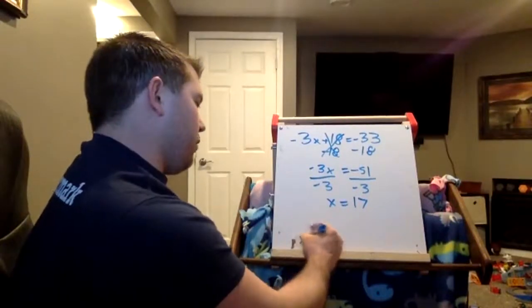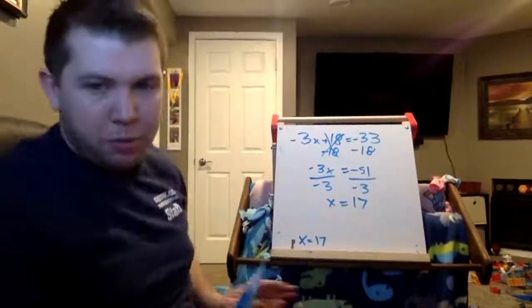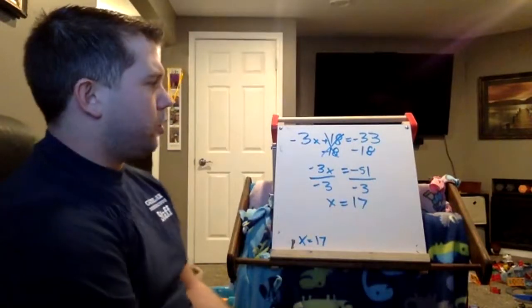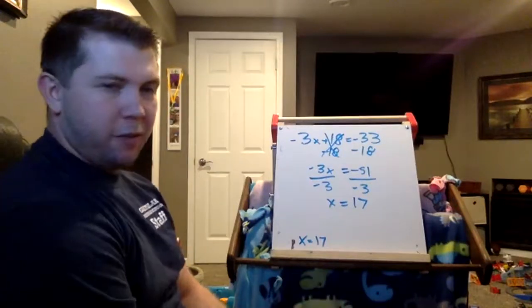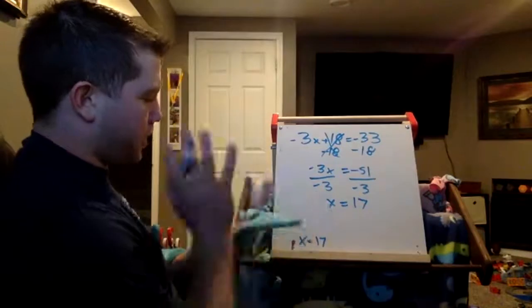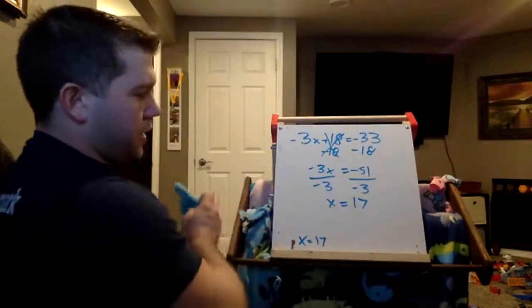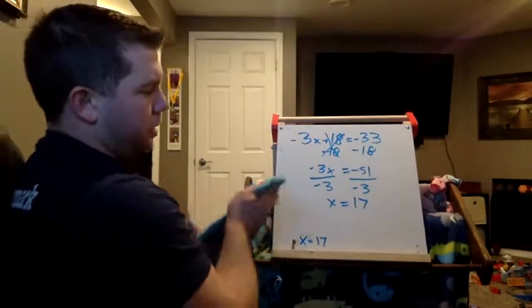We're going to see if we can get this a different way, because again, my job tonight is to provide you with options. One thing we may have missed is that there may have been an easier way to tackle this problem. But you have to have your eyes open on this one to make sure you're not missing any key points. We got 17, the correct answer. Let's see if there's another way we could have gotten that answer.